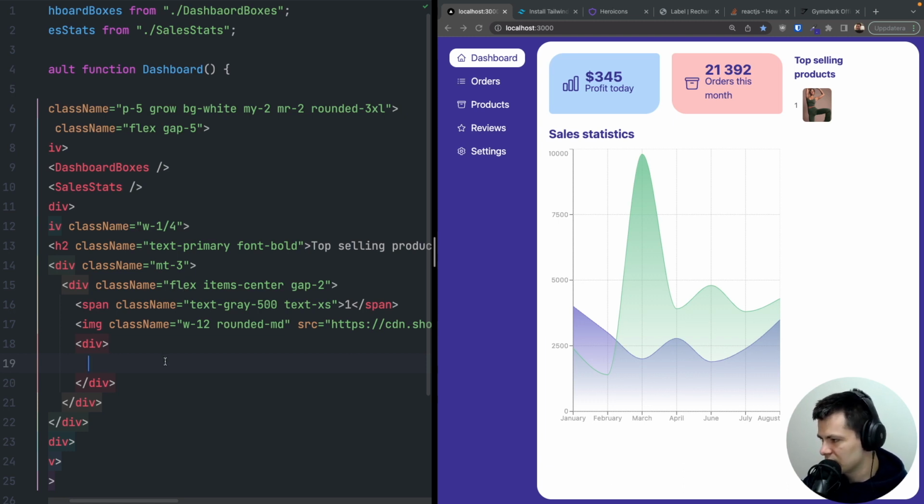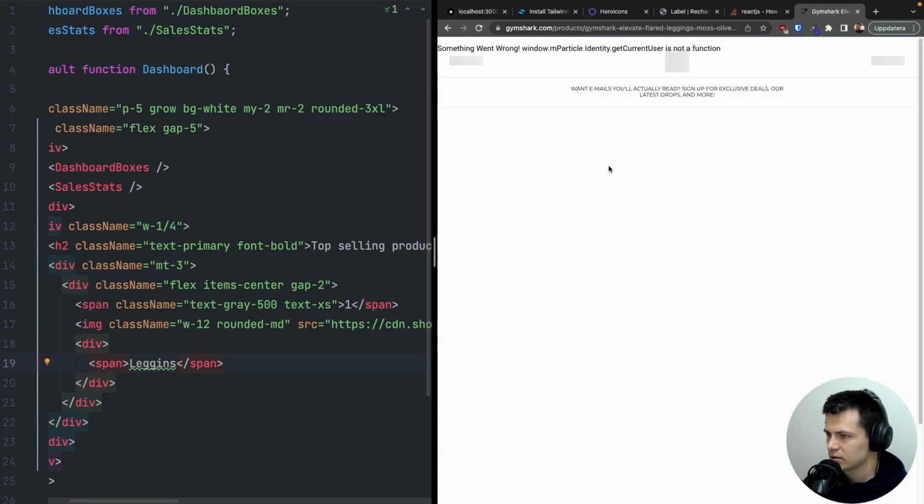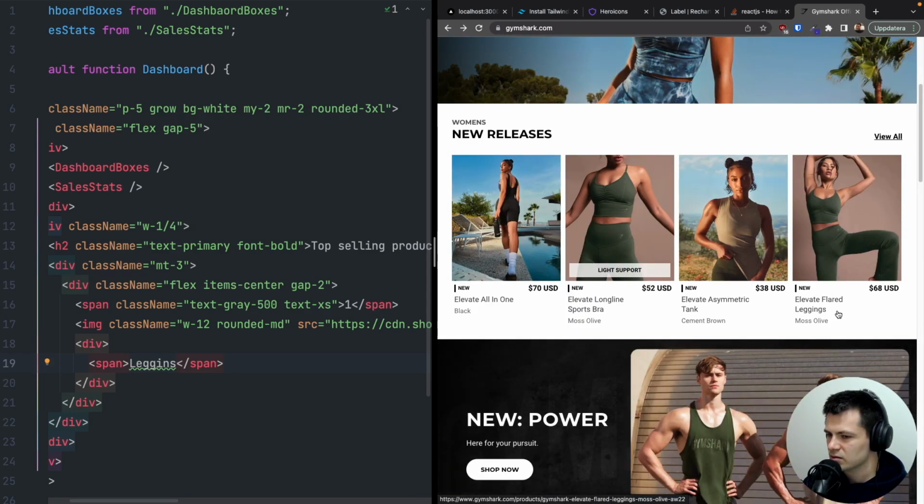And let's start with this product name. So let's call this one leggings, or maybe let's see how they are called here. Elevate flowered leggings. Yeah, well, let's use this one. They have some problems on the website. I will just type it. Elevate flowered leggings.